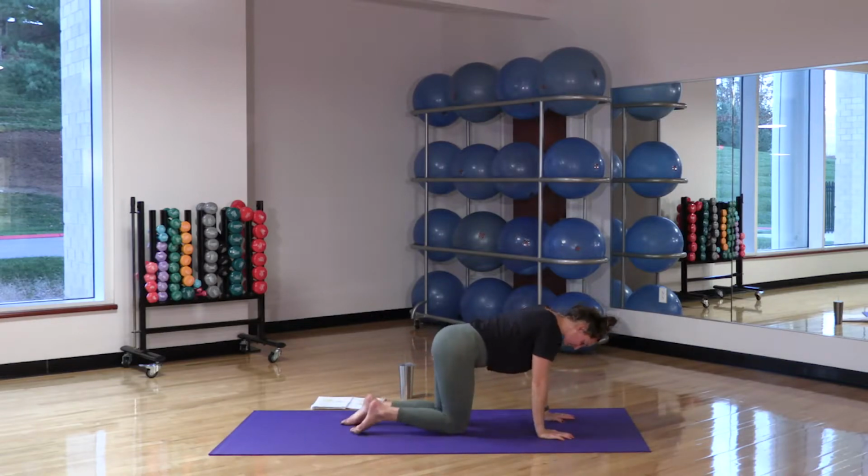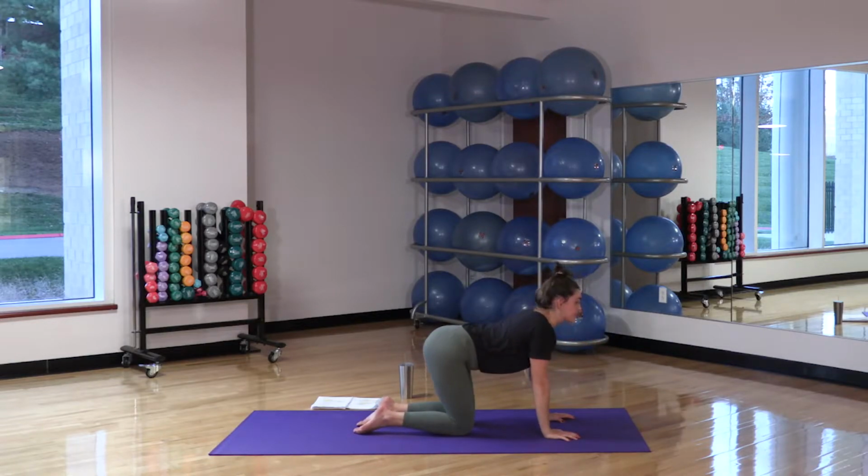So making sure your hands are under your shoulders, knees under your hips, and on an inhale, slowly dropping the belly, gaze forward for your cow pose. Exhale, tucking and rounding through the spine, gaze towards your thighs for your cat. Inhale, dropping the belly for your cow. Exhale, coming to your cat.